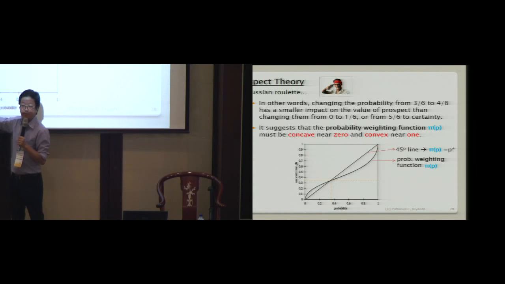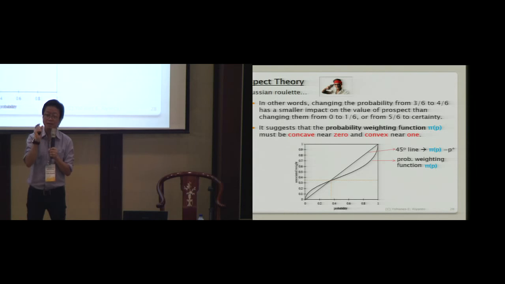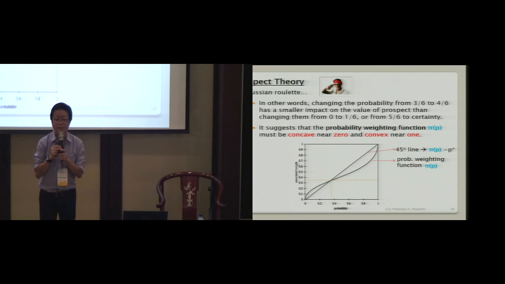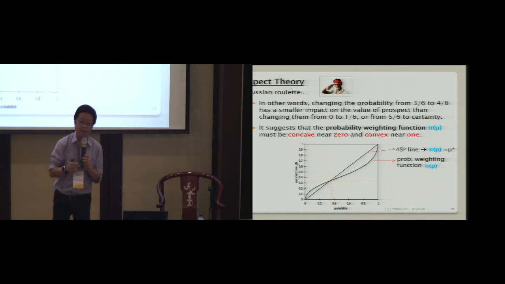Small probability events very often get exaggerated. People worry so much about some things that might have very little chance of happening. What would be a good example? A nuclear power plant. What is the chance of having a nuclear disaster? Very, very small. But it gets overweighted, because people are worried that, because it is a small probability event, if it happens, it can be catastrophic. But the chance of that happening is so small. And the question is, should we worry, or should we not worry? So prospect theory tells us that for things like this, which have very little chance of happening, very often people care a lot.